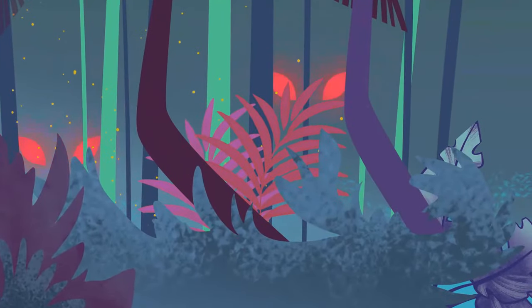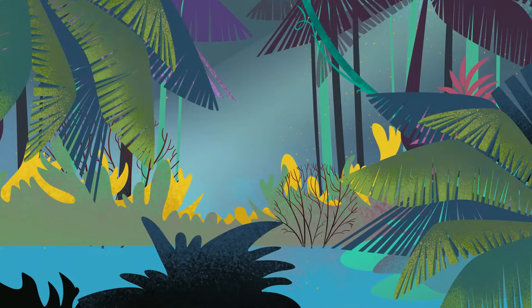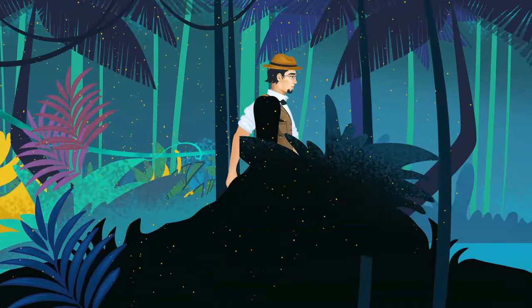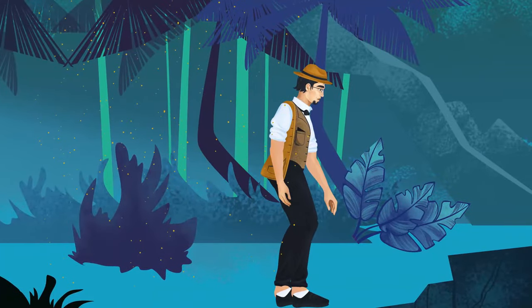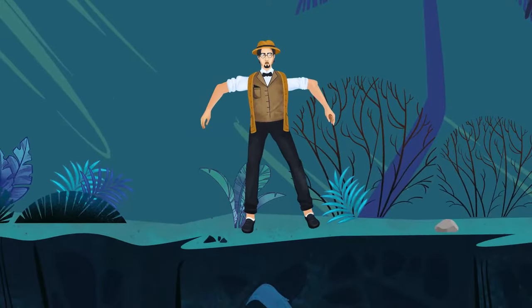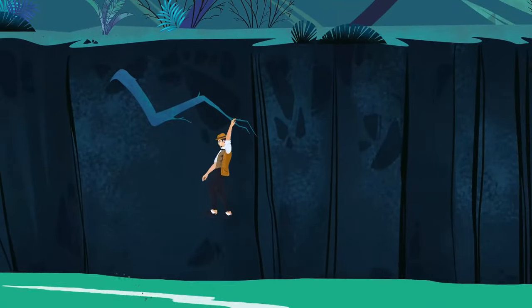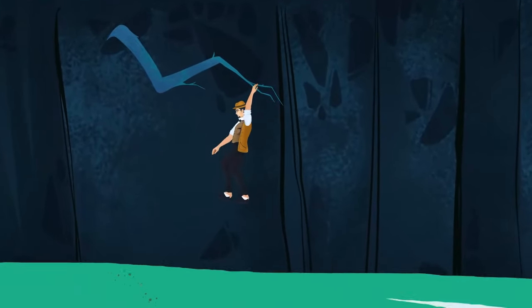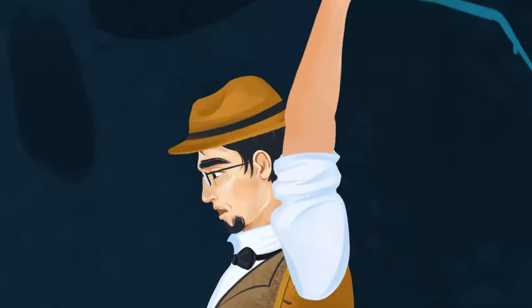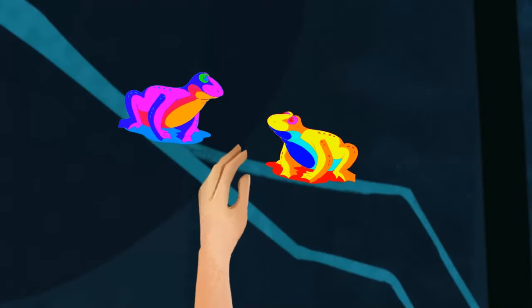You start walking faster and the sound catches up. You make it out of the dense part and tread along a narrow path until you reach a cliff. You can't walk normally, so you pin against the wall and walk sideways to cross the hills, with the river 30 feet below. Some rocks fall and you misstep — you're about to fall, but you hold on to a large tree branch and pull yourself up. You notice a couple of colorful poison frogs inches from your fingers. Touching them can be extremely dangerous — the golden poison frog is one of the most poisonous animals in the world.